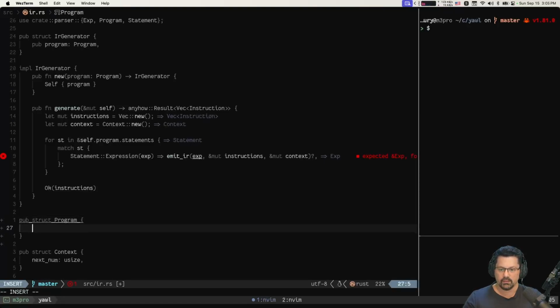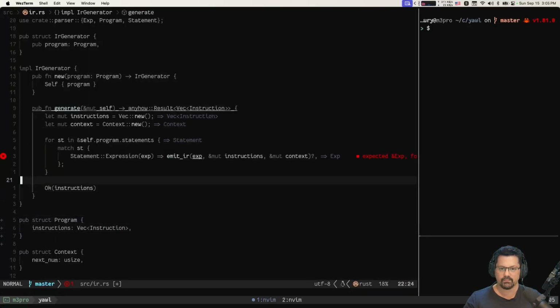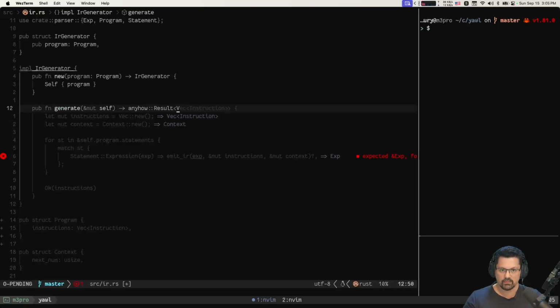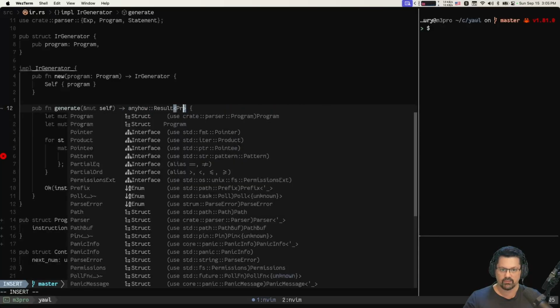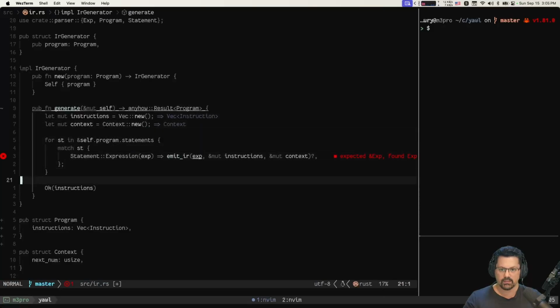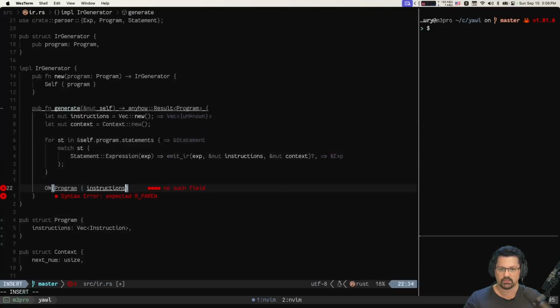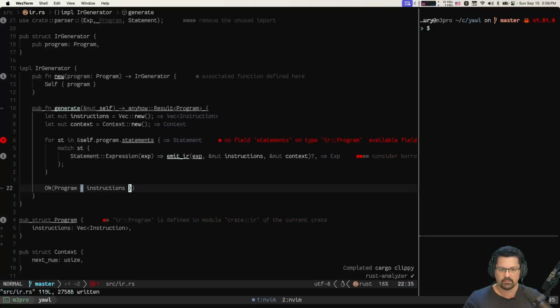So it's going to have instructions, and this is going to be a vec of instruction, like that. So here, instead of outputting a vec of instruction, we're going to delete these and replace it with Program. And here, instead of doing OK instructions, we're going to do OK program instructions, like this.